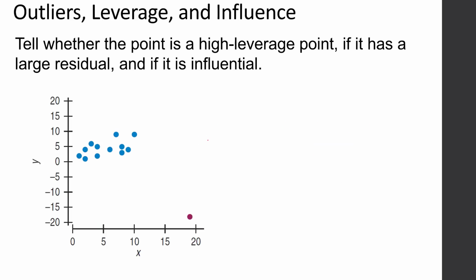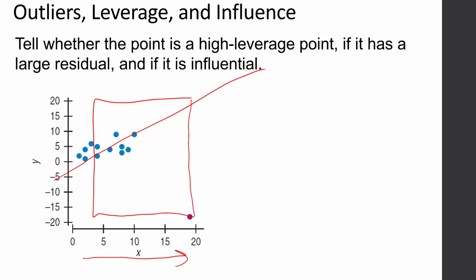All right, and we've got one more. Does this one have high leverage? Yes, it is far away from the others in the x direction, right? Let's not talk about it having a large residual or not, because it's debatable where the line would be, right? If I took this point out, I think my line would probably go here, right? But if this point was in here, when we're trying to minimize that sum of squared residuals, if I put my line here, this would make a gigantic squared residual.